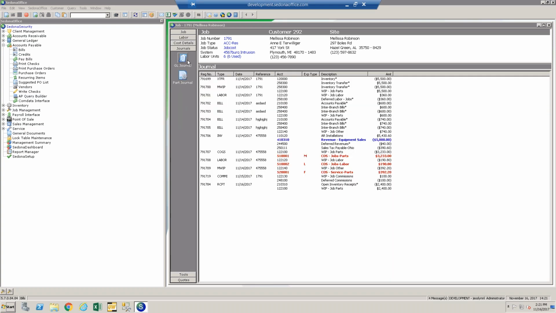So if you go to Journal, GL, you can see here all the entries that have been made, and you can see, for example, this is a receipt. This is a labor timesheet being entered. I can see this is where it was invoiced. And you'll notice all of the places where amounts hit your cost account, all of the places where amounts hit your revenue accounts, they show in color. So revenues are blue, costs are red.